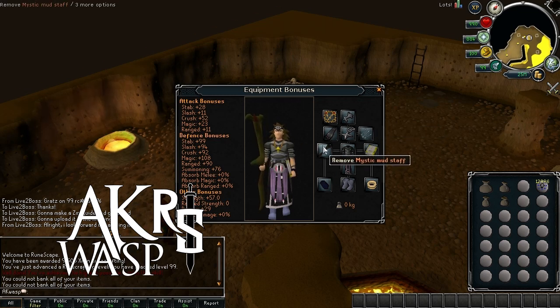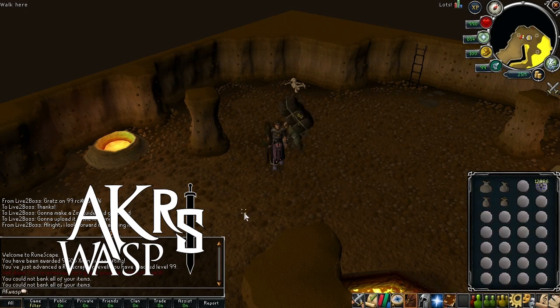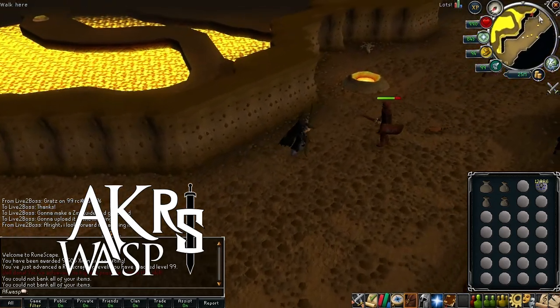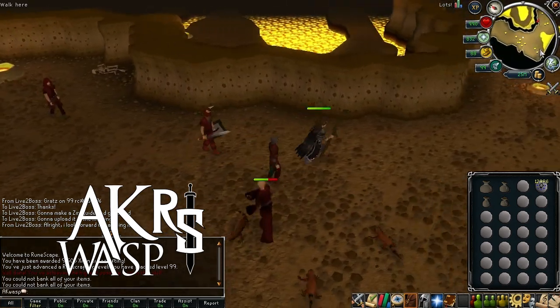Also, the Mystic Staff is real nice because it gives you all the earth runes you need for the teleport, and it also gives you other runes which you may need. It's just really beneficial for anything that has to do with lunars, and you should clearly be on the lunar spellbook. Anyways, it's definitely faster to go along the short route, which might be pretty obvious by the fact that it's called a short route.